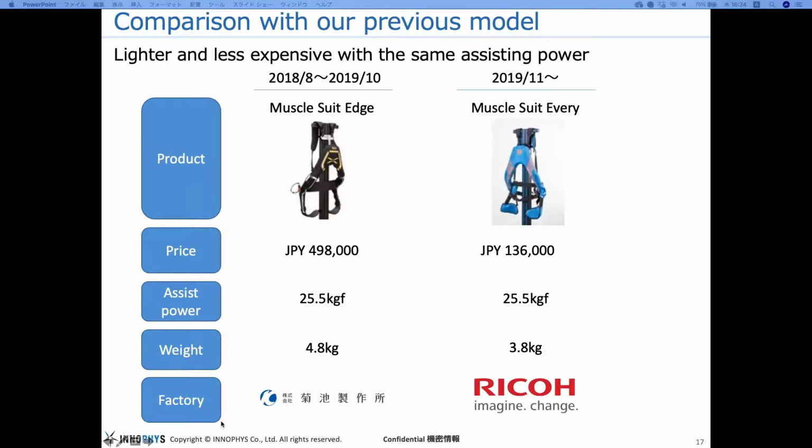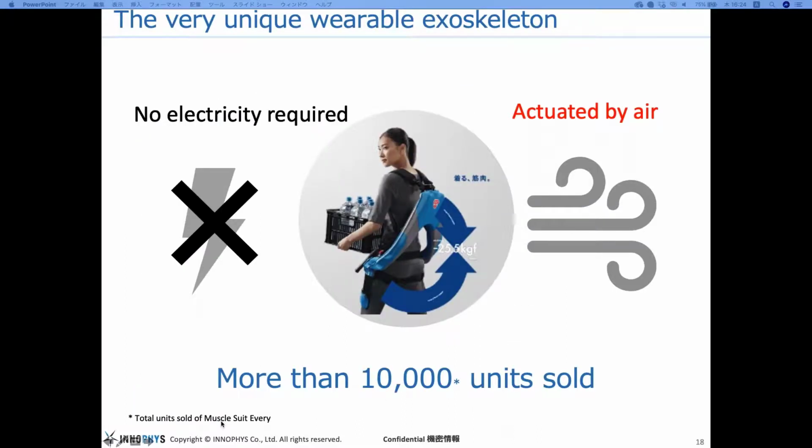And because of this low price and also user-friendly features, I think our product holds a very unique position among wearable exoskeletons. Our product is a passive one, so we don't use electricity, and it's actuated by air, as you can see in the movie. And we have actually sold more than 10,000 units already, on a commercial basis.